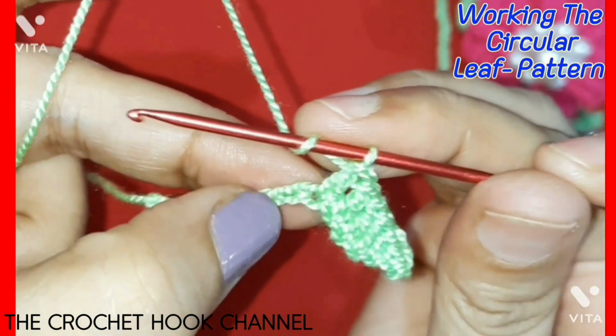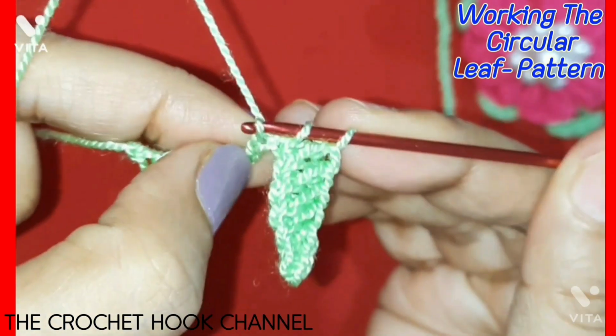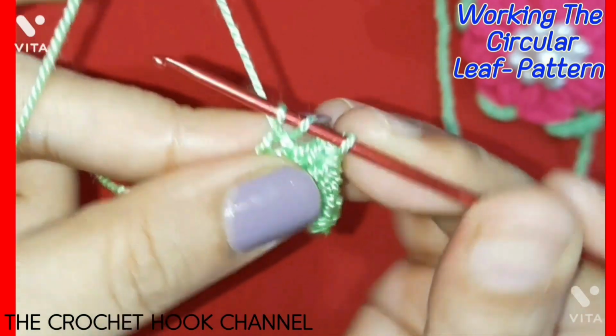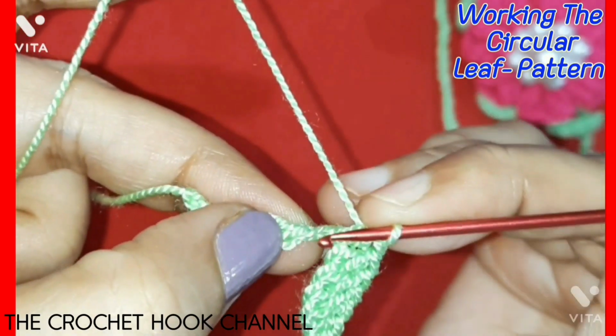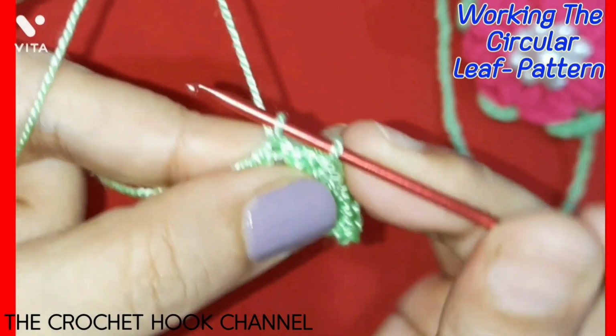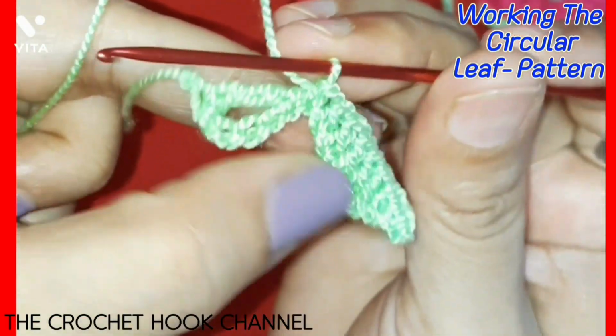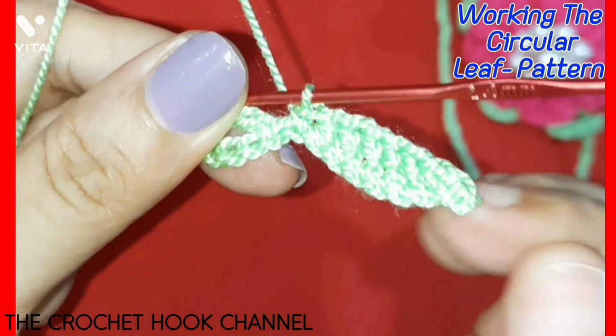Now yarn over, and in this next chain insert the hook and work 1 half double crochet. So yarn over, pull up the loop. We have 3 loops on the hook. Yarn over, pull through all the 3 loops, 1 half double crochet is worked, and in this last chain ahead insert the hook, pull up a loop, and we are going to work 1 single crochet. So yarn over, pull through both the loops, 1 single crochet is worked. See, a beautiful leaf has come up now.